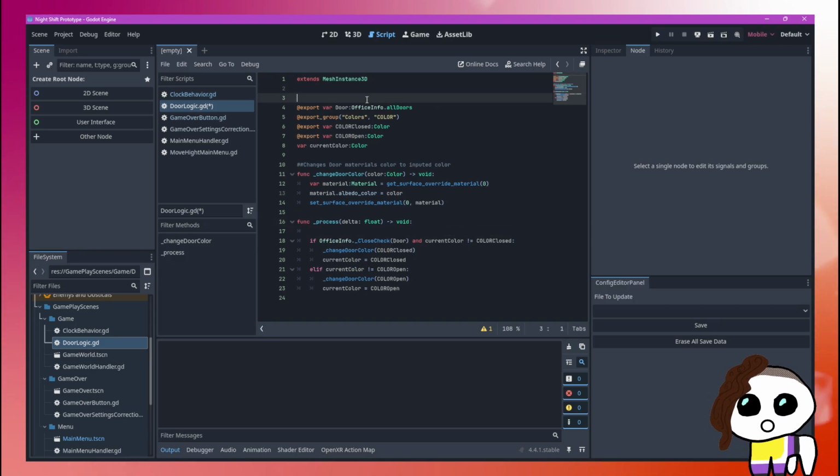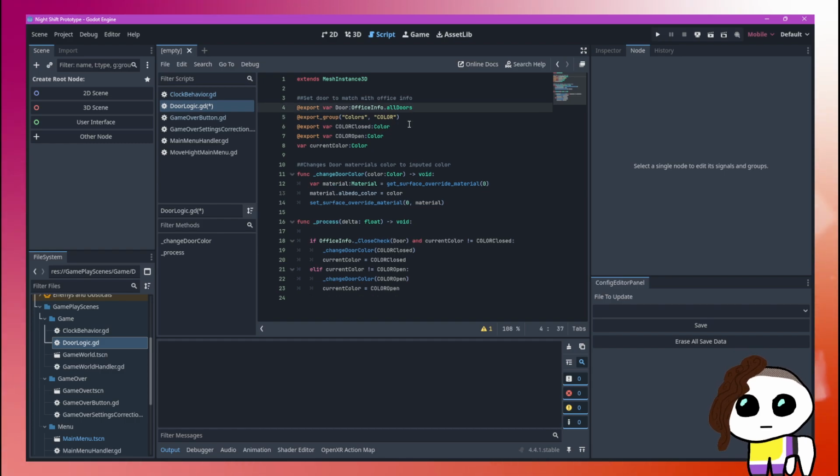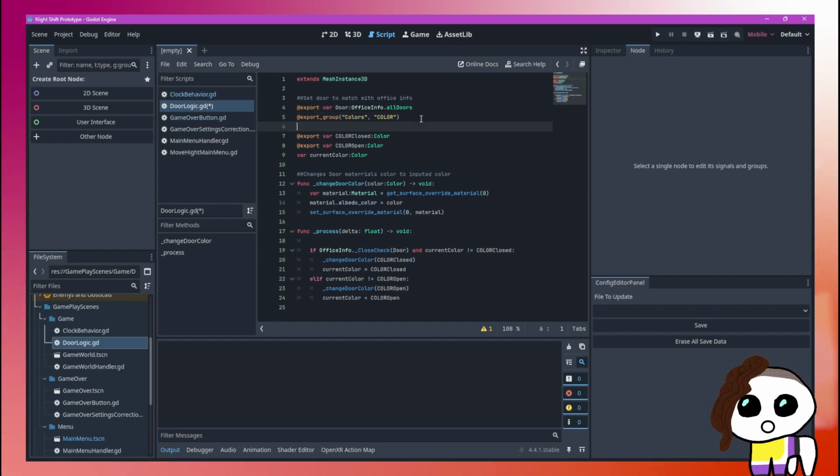To do: set door to match with office info. To do: color for when door is closed.